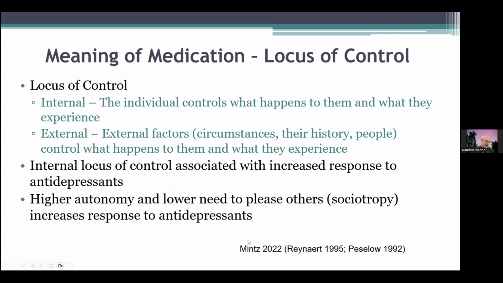One of the topics that comes up here is the idea of locus of control. What is it that influences their experience in life? And an internal locus of control is that person who thinks, I'm in charge of my own destiny to a large degree. I control how I respond. I control how I think. To some degree, I control how I feel. I have an active influence in how I get through life. An external locus of control is that person for whom it is always something else. I am the victim of my circumstances. I am the victim of my surroundings. I'm the victim of my history. I am helpless in the face of other people who are doing things to me.